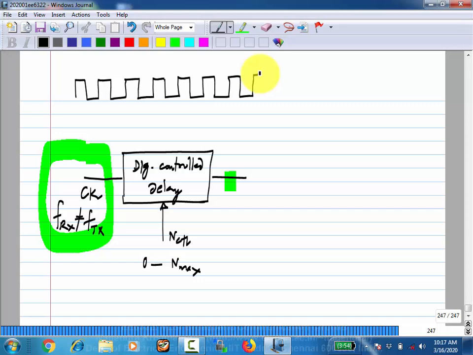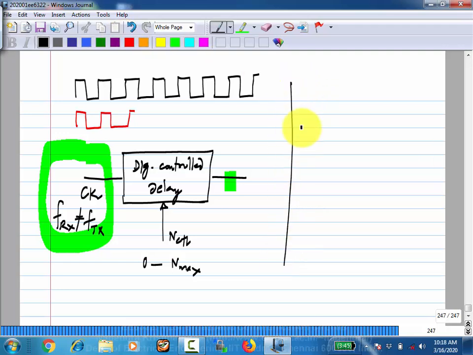What's that? So basically, I have to change it in every clock cycle. Okay. I mean, later actually we can change it over some number of clock cycles. But what I'm saying is, let's say the delay value is 0 here, and by the time the next edge comes, it's a little more, and by the time the next one comes, it's a little more, and so on.